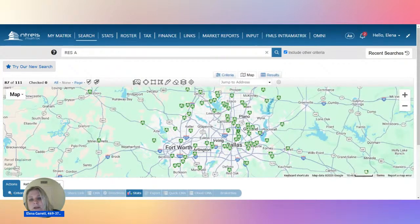Obviously, a lot of people say, I want to be in Flower Mound, or I want to be in Frisco, I want to be in Azle. And when I ask them how much do you have to spend per month in a monthly payment, they say I would like to spend under $2,000. That goal is not realistic. If you're planning to be in a rent-to-own area, you are going to have to look for homes within your monthly budget, not the homes within the area where you want to be.